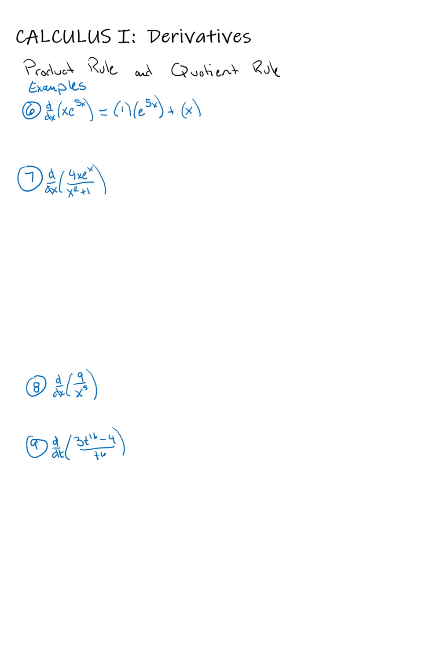Let's just make sure we remember how to do this because it will require the chain rule. So taking the derivative of e to the 5x, well, the derivative of e to some power is simply e raised to that power, but the chain rule says I have to take the derivative of whatever's in that exponent. So in this case we get e to the 5x times the derivative of 5x, which is simply 5. So it ends up being 5e to the 5x. All right, so that is 5e to the 5x.